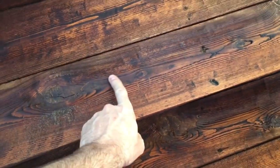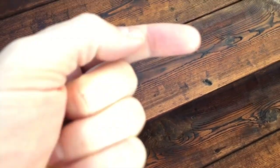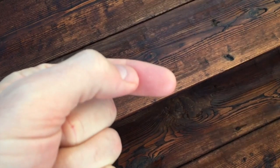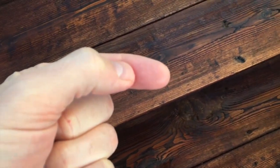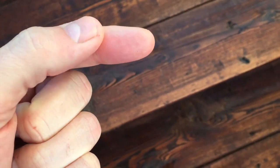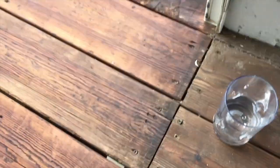All right, and after about 6 or 8 hours or so of it drying, you can see a little bit of residue on my finger there. Not a ton, but I'm definitely going to let that dry. Now, the instructions do call for it to dry for a good 24, 48 plus hours. Obviously, the longer, the better before it encounters any rain and whatnot.